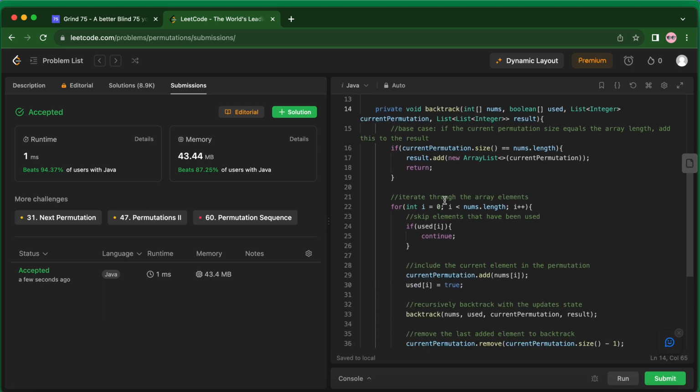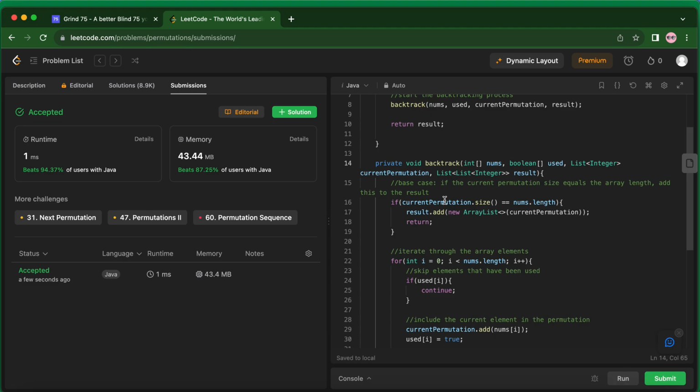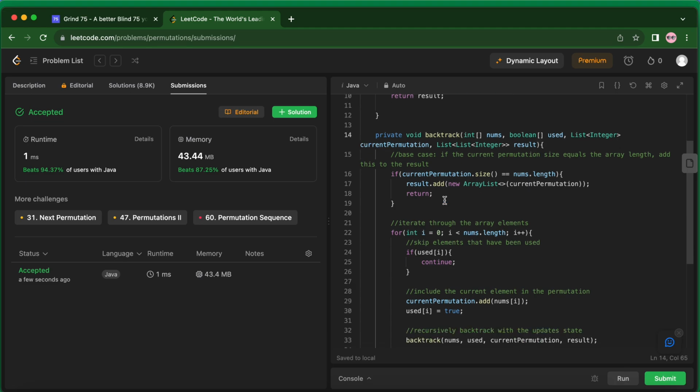94.37, great. Okay, the problems on permutation and combination, for both of them we have used the backtrack. I would suggest going through this permutation video, and also going through the combination sums video from the list, and understand the backtrack. This is a very frequently used piece of code in a lot of problem solving when we come to backtracking.